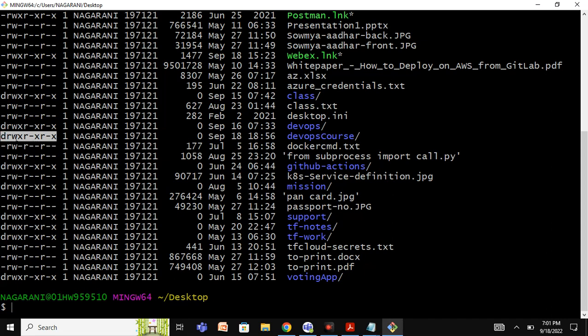D, R, W, X are the letters translated by the Linux kernel to show us, for readability. If it were 1 1 1 1 1 0 1 1 1, it would not be easy to understand.